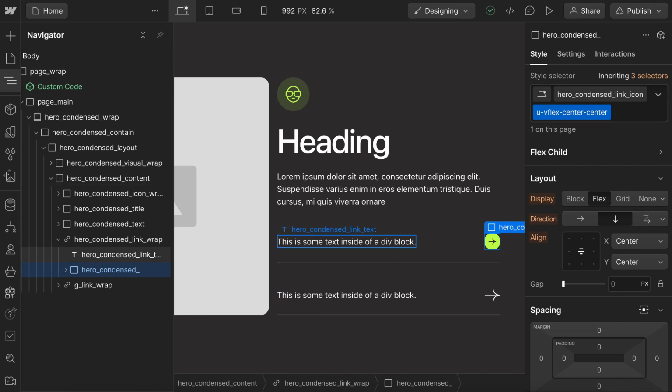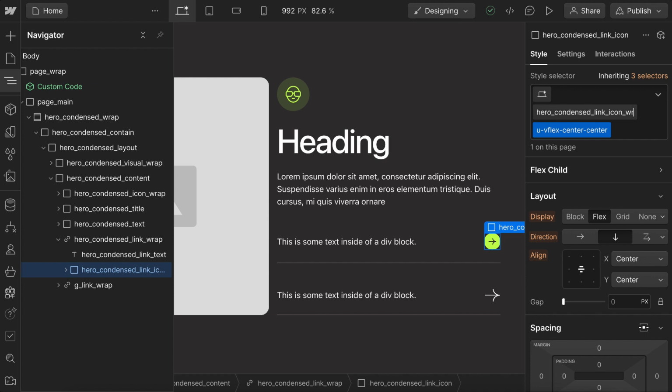Now, in this case, the icon is also going to have multiple pieces inside of itself, whether it be an individual SVG, maybe it would have some text or some other things. So what we don't want to do is make a child component inside of what's already a child component. We should only go one layer deep. So Lumos component classes should never have more than 3 underscores in them. And this puts us at 4. So to avoid that, we would actually want to class this child component not into the link, but into the entire section itself. So instead of nesting a child inside of a child, we'd just start a whole new one. Now, the hero condensed already has its own icon like we've seen here.